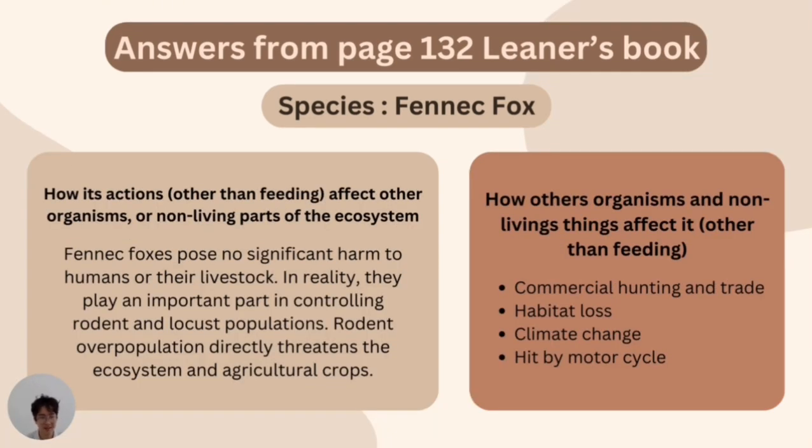Now here are some additional answers. How its actions other than feeding affect other organisms or non-living parts of the ecosystem. Fennec foxes pose no significant harm to humans or their livestock. In reality, they play an important part in controlling rodent and locust populations. Rodent overpopulation directly threatens the ecosystem and agricultural crops. So basically, fennec foxes are used to control the population of things.